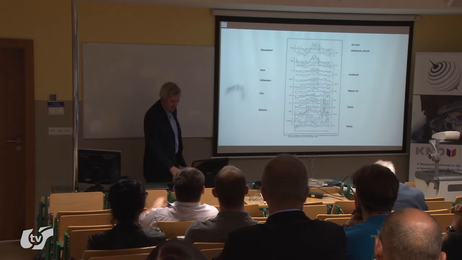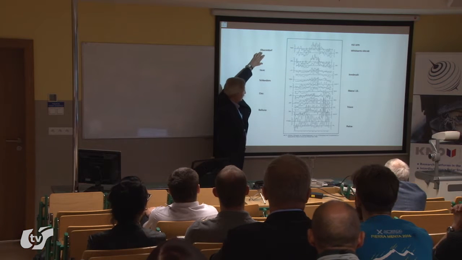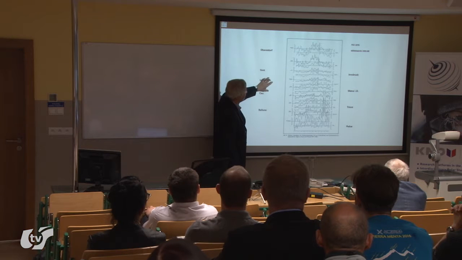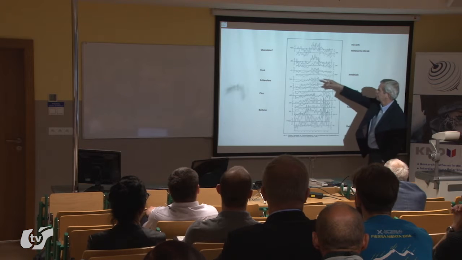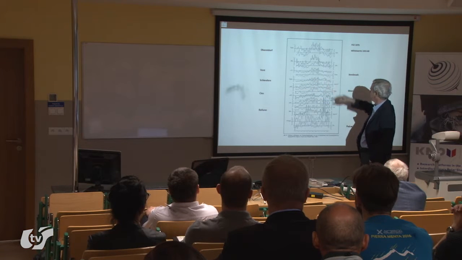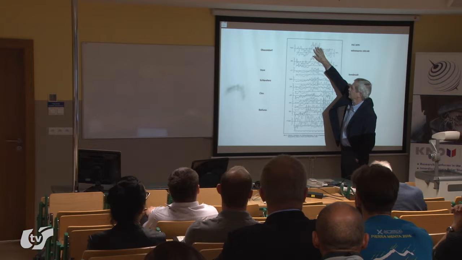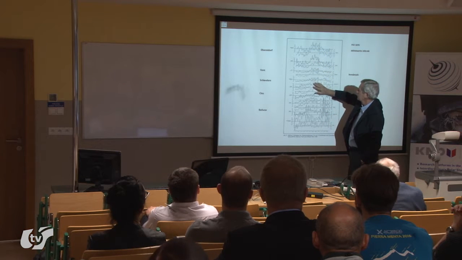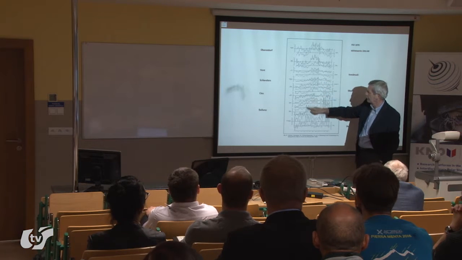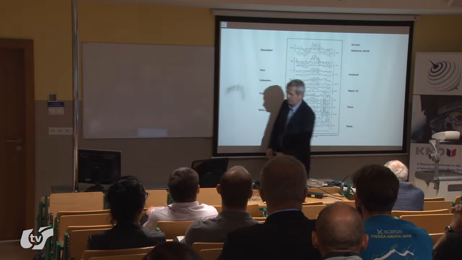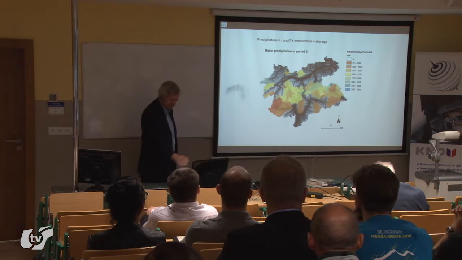If you look at the graph that is following here, you have the stations in the north and stations in the south, and this is approximately the center, the main divide of the Alps. And these are the daily values of precipitation from 1931 to 60. And you see the summer maximum in the north continuing to the main divide, where it is split in two maxima in November and in May. That, of course, is reflected also in the nourishment of the glaciers of this area.